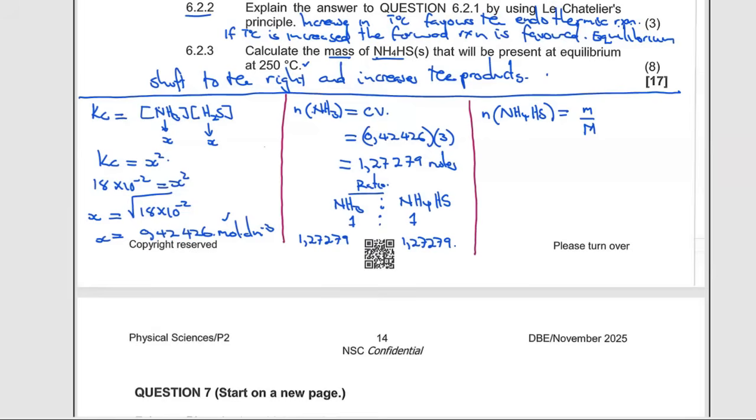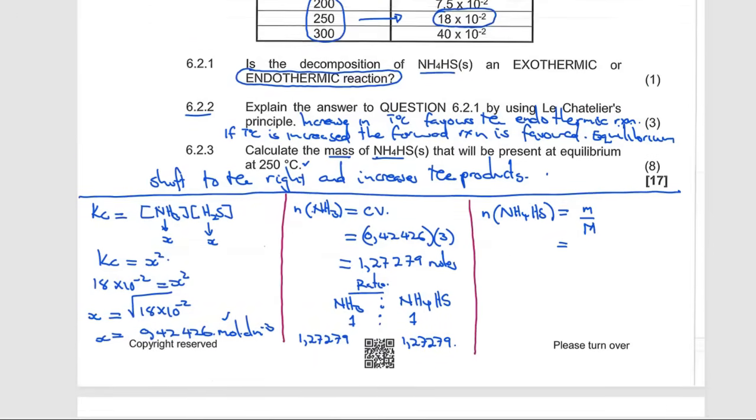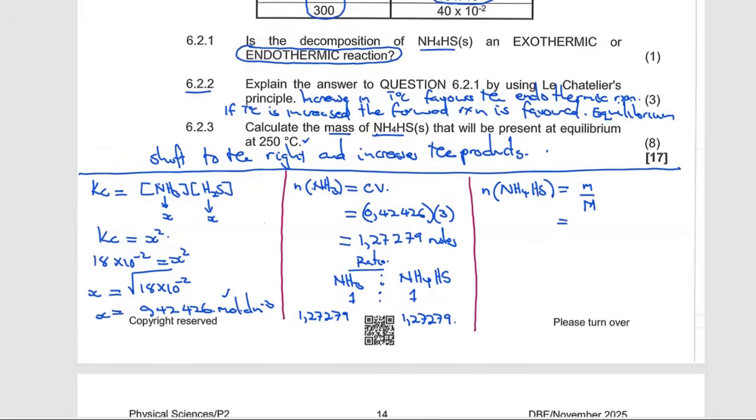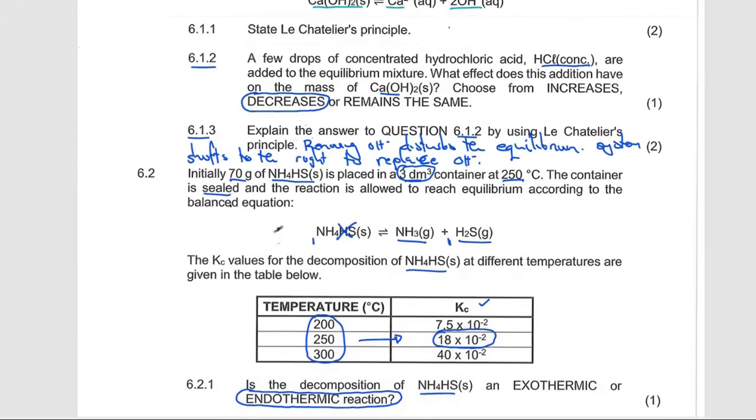So I'm going to say here, the molar mass of this one there is equivalent to what? So the mass that is given in terms of this, what do we have there? The mass that is given. So I'll start with the number of moles. Then calculate the mass of NH4HS that will be present there, right? So after 1:1 there, I'm going to calculate the molar mass, right? Let's calculate the number of moles there. I'm going to say calculate at equilibrium, right? The mass that is given is 70. So given the mass of this, the initial of this one is 70 grams there, right?